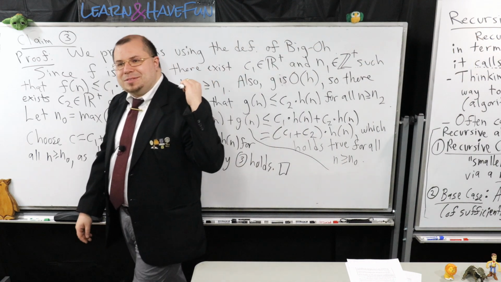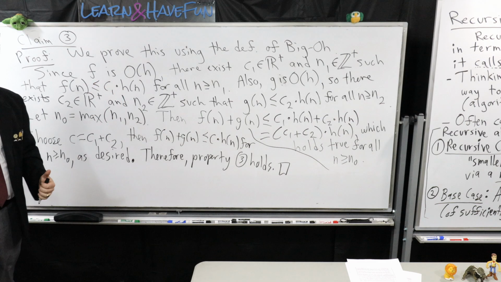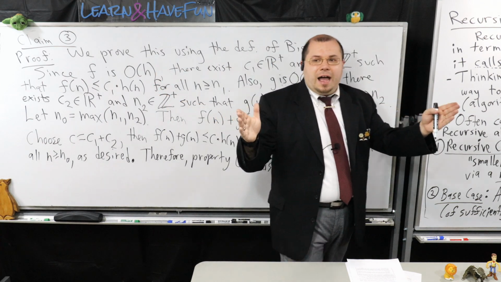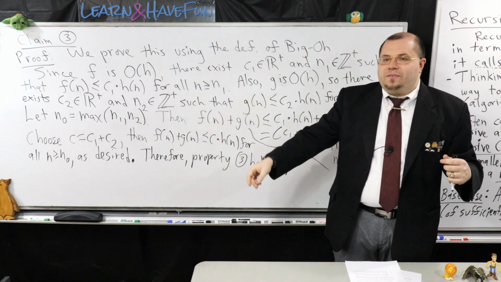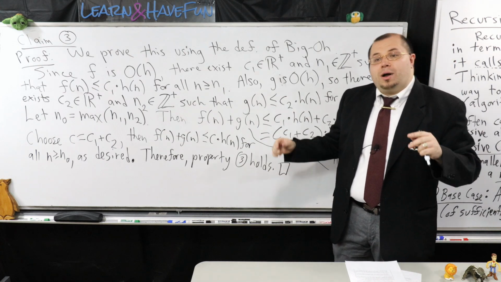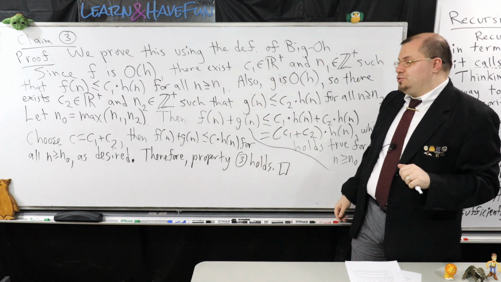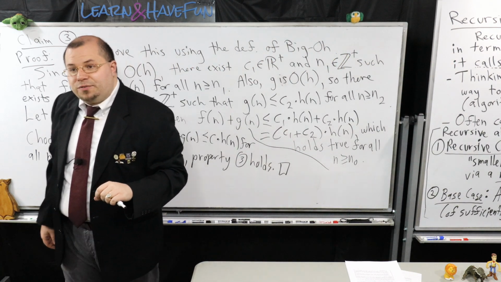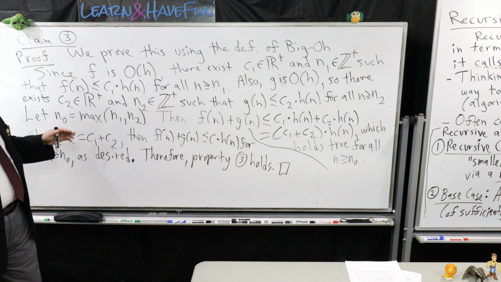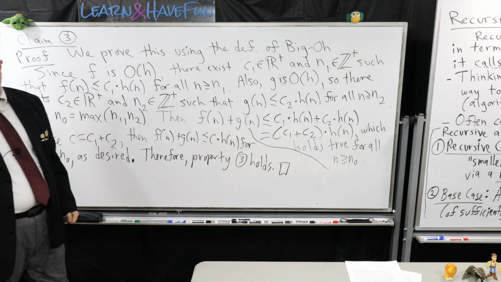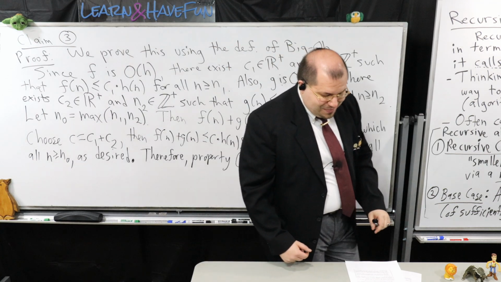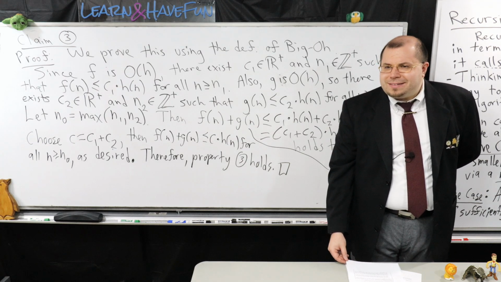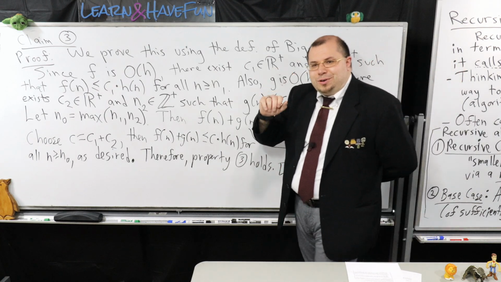So are there any questions about this proof? Notice the key thing I did here. All I did was use the definition of big O and the premises that I have. In this case, I know that f is big O of h, and I know that g is big O of h. So I just used those facts to derive my constants. A lot of the properties I gave you in that list, for example the transitive property, have proofs very similar to this one. That's why I didn't do it here. So are there any other questions about this? Because I want to move on to a new topic.